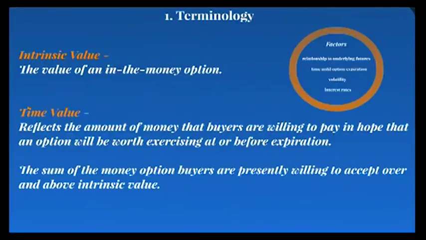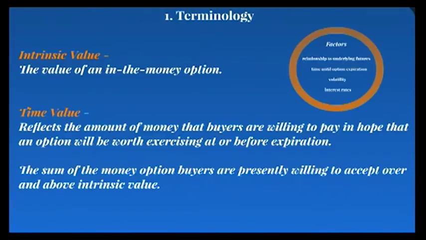Let's talk about Chicago wheat. Let's say you're holding a $5 Chicago wheat call. That's a bullish position. And futures are at $5.20. Your intrinsic value is 20 cents because your option's in the money, and it's a 20-cent difference between the strike and where the futures market is trading. Make sense?